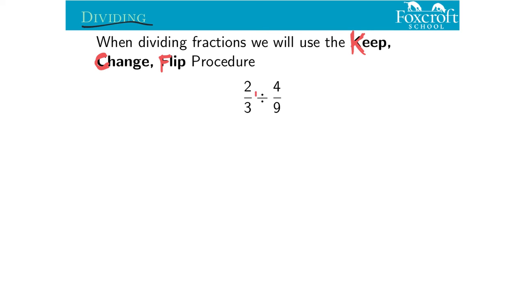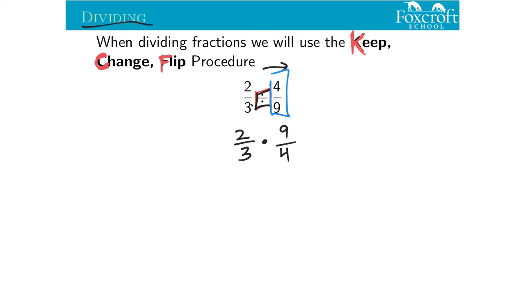Generally, we won't see it with this little division sign. This is making really obvious kind of how the fractions are going to be divided. All right, but what does keep, change, flip mean? This just means we go left to right. We're going to keep 2/3. I'm just going to rewrite 2/3. I'm going to change. So the next thing I see is the division sign. I'm going to change division to multiplication. And I'm going to flip the next thing I see, which is that last fraction. So I'm going to flip 4 over 9 to 9 over 4.